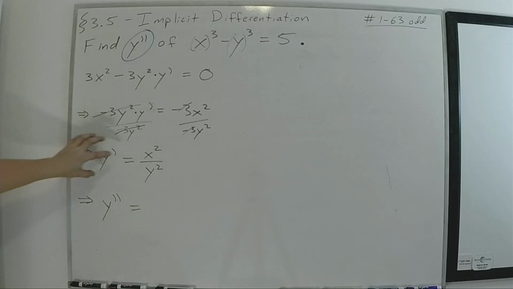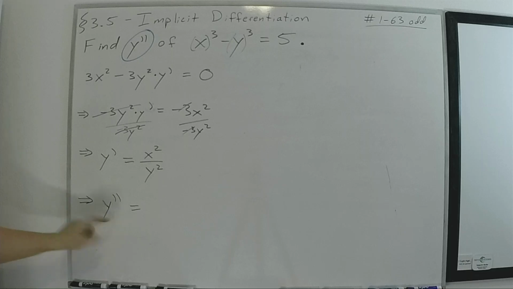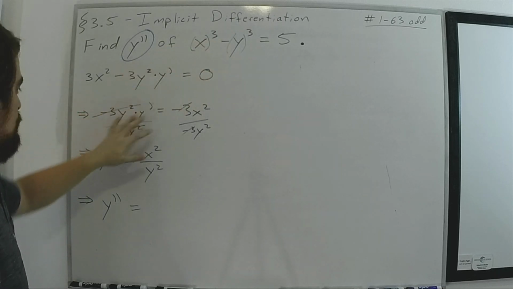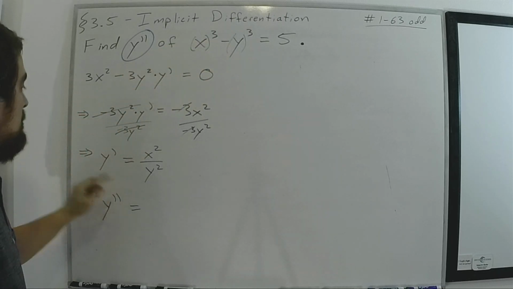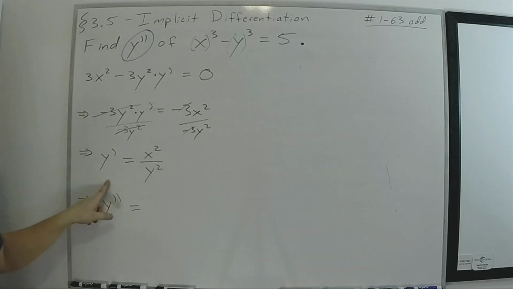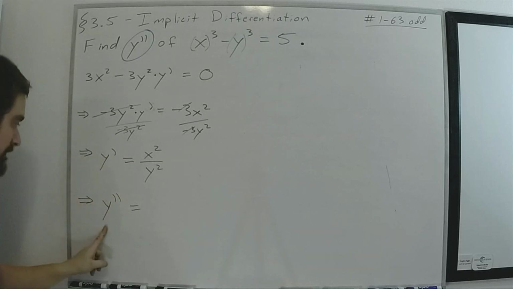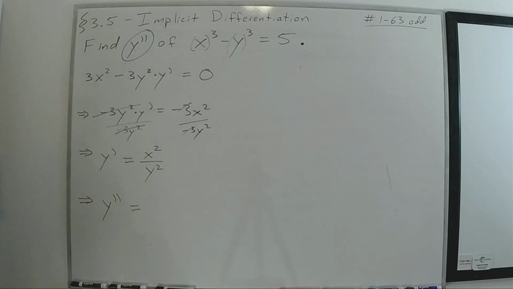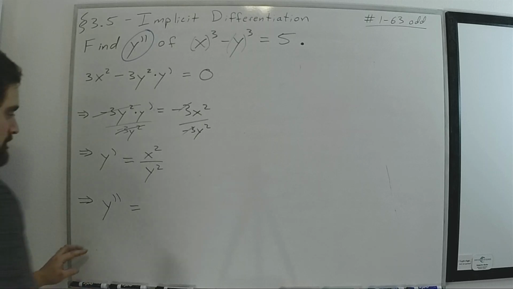Right, now that you've got y prime isolated and you know exactly what it is, you can just differentiate it to get the second derivative. That's the actual really nice part about this. Here you did not have y isolated, so it was kind of a chore to get y prime isolated. Now you have y prime isolated thanks to all your hard work, so y double prime is right there. But now I have to differentiate the right-hand side to show that that is the second derivative.